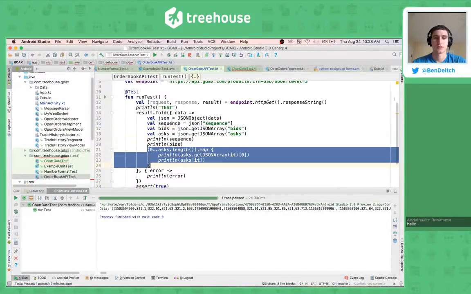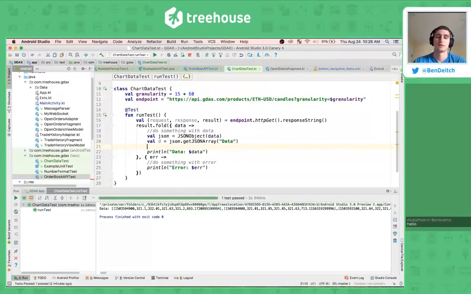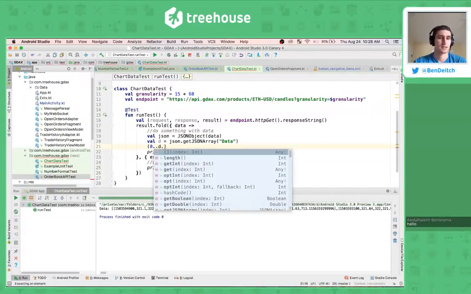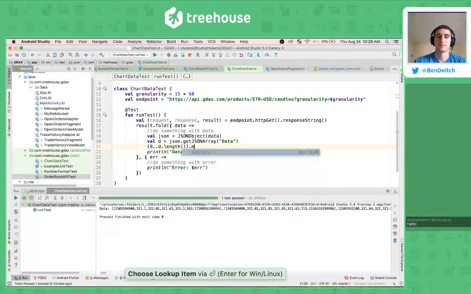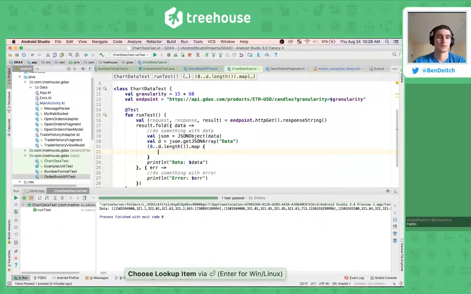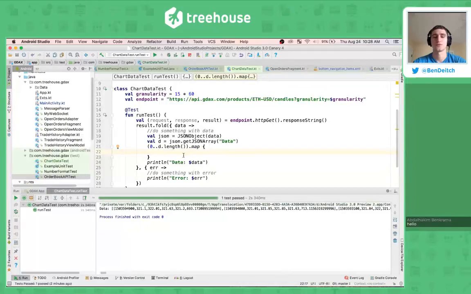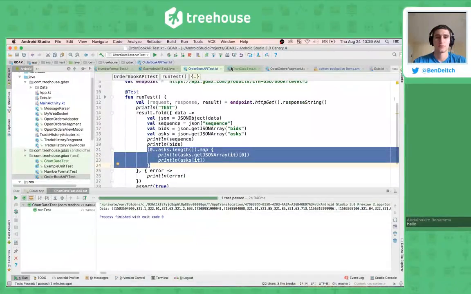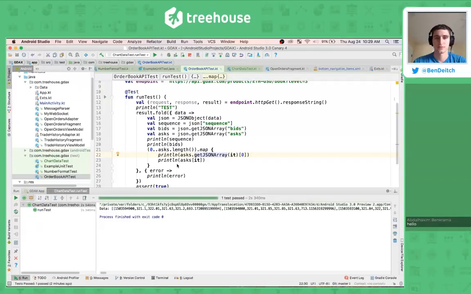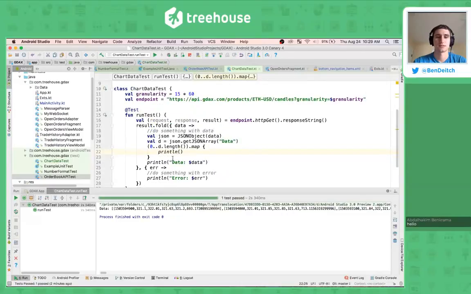And then that's fun code. We can do a range from 0 to d.length, and then we can map this range, which means that just for each of these we're going to do something. Or really it's going to give us another array of the same length with whatever we put in here, but we're just going to print, so it's not going to give us anything. Print line. And what did we use? Oh god, get JSON array. Really? Oh, because this is an array of an array? Jeez. That's something. So D at it.